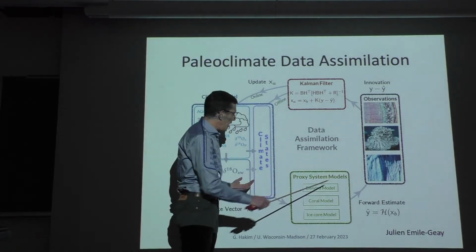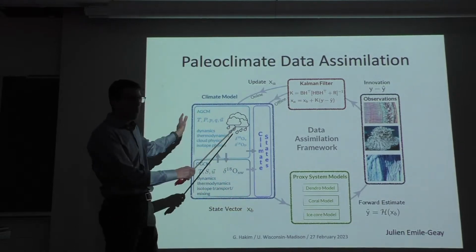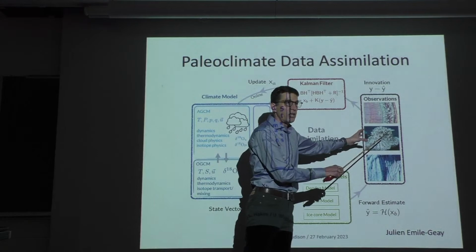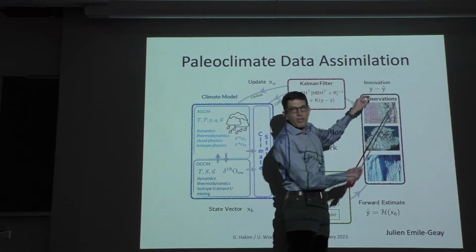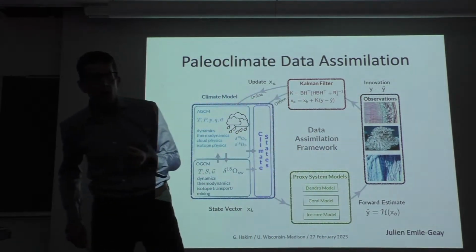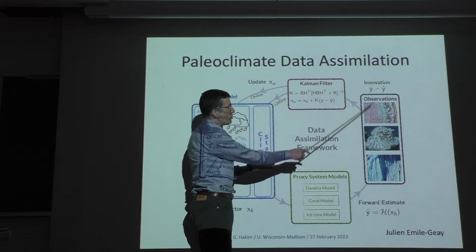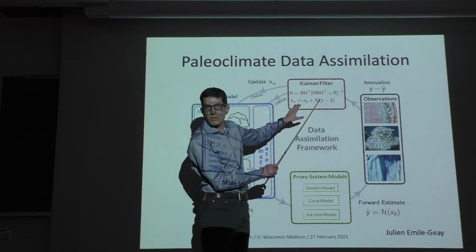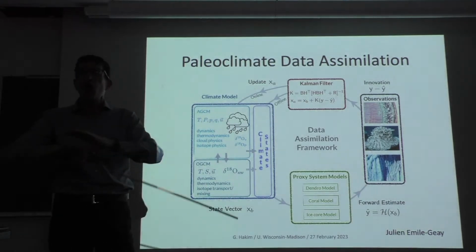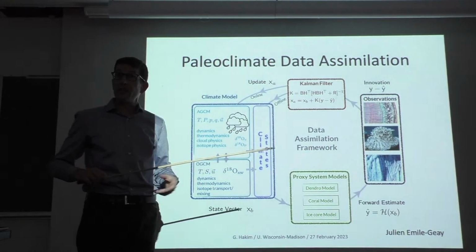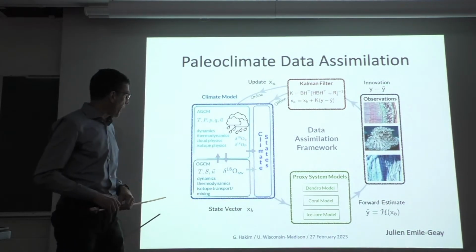The way we compare them is using what are called proxy system models. This is the modeling I was talking about a moment ago, where given the climate states, we make a prediction of what the proxies are, and then we compare that with the actual proxy value, that is, what was recorded in the geochemistry. And then we have to weight those two things against one another. That's the Kalman filter. And we spread that information from the locations where the proxies are located globally in a statistically consistent way, and multivariate, right? So it's a true multivariate analysis.